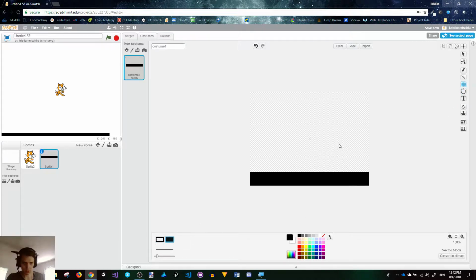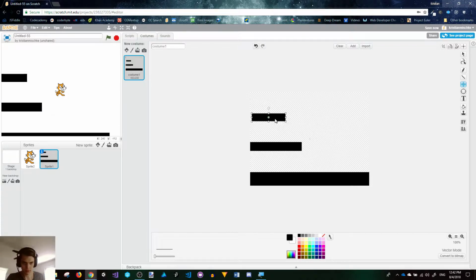Okay. And then I will put a platform right here, and then I'll put one right there, and then let me do another one, and then I'll rotate it and stretch it out so it can be kind of like a ramp there.